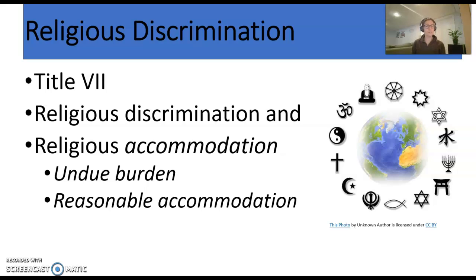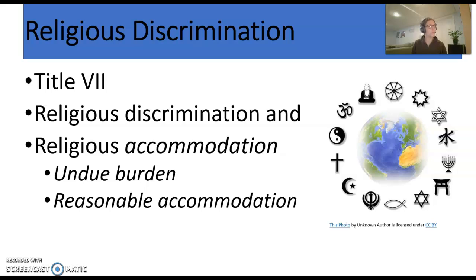The one that's tougher for religious discrimination, that is also part of the project, is something called religious accommodation. For example, what happens if a person says that she can't work on Sundays because Sunday is a religious holiday, or a Sabbath day and a day of rest. You might want to hire me to work at the grocery store or work at the mall. I'm applying for a job, but I tell my employer I cannot work on Sundays because that is a religious holiday. Does my employer have an obligation to accommodate that request?